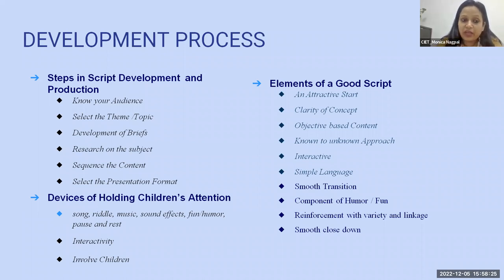Now, topic and theme we have selected, and now we are researching the content, in terms of what content we are going to cover in that particular e-content which we are going to create, what will be the sequence of the content, and how we are going to present it. Say, for example, we know the maxims of teaching. You must have heard or learned them during your B.Ed. days. Maxims of teaching basically say we go from easy to difficult, or from the overall picture to smaller chunks of information, or from smaller chunks of information to bigger information. So based on the topic and the learner, we are going to decide which maxim of teaching we are going to follow here, and how we are going to sequence our content.